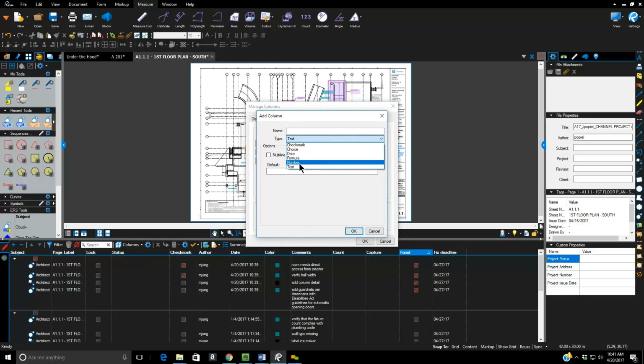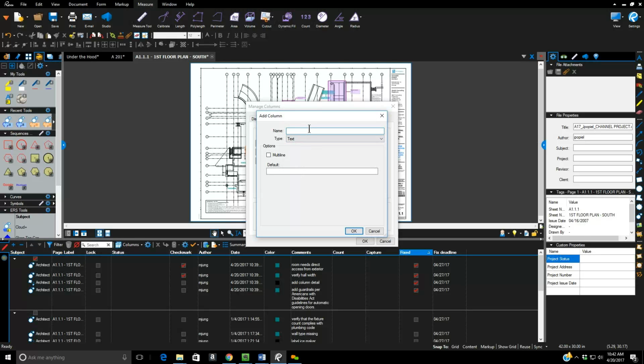Now let's take a look at the text and number option. So this allows us to add information that is either in a number or a text format. So as an example, if we want to add information that's in the form of text, like somebody's name or a part type, we can use that, and we can give it a default option so that it's automatically added with that custom column when the markup is created. So all markups that get added to this page will have that text added to it. But we can also leave this blank.